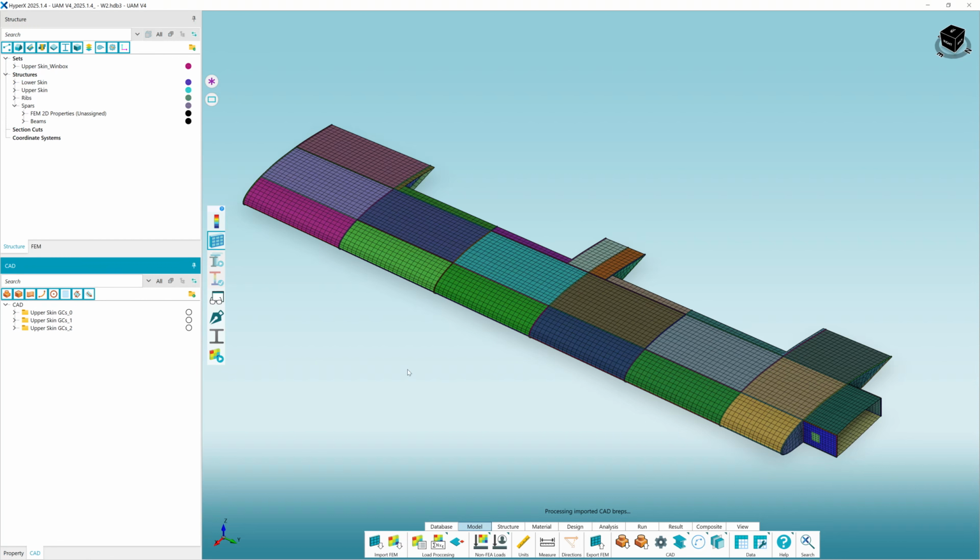And the model's loading. While it's doing that, I'll point out we have a CAD tree to help with the organization of the model, and it'll populate in a second here once the model's loaded. This is meant to be in parallel to the typical structures tree where you manage the HyperX structures.